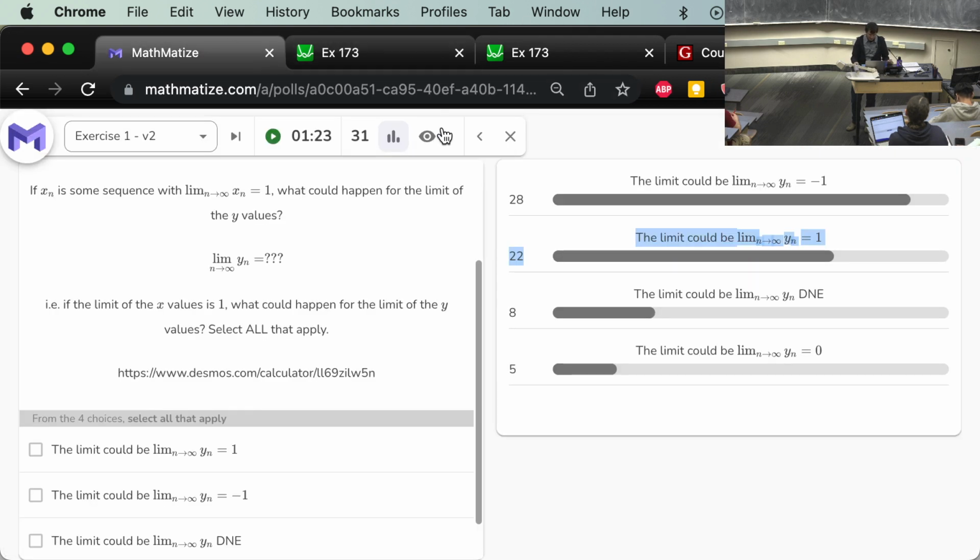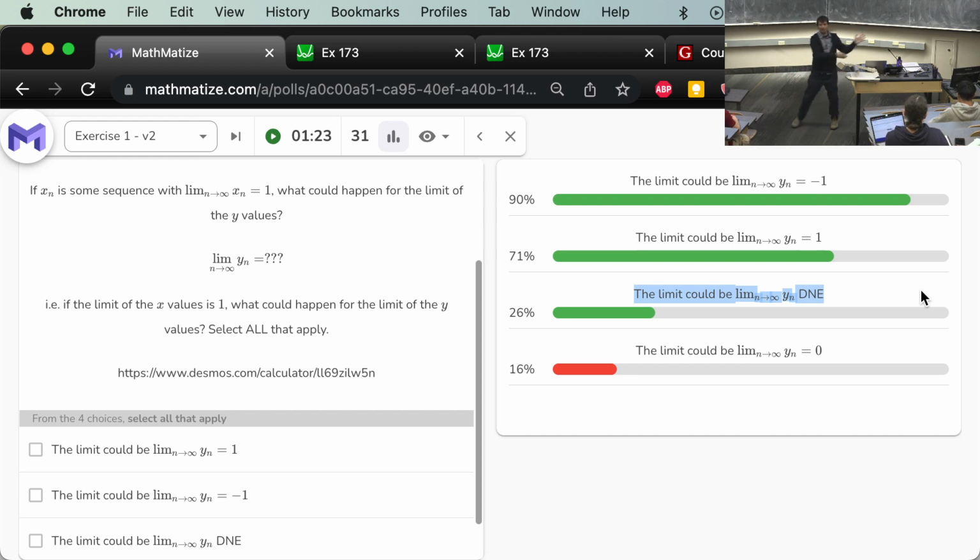If you guys in Math1030, let me reveal the right answer. Could the limit be -1? Yes. Could the limit be 1? Yes. What about the last thing? Could the limit not exist? Also yes. If the limit could be -1 and the limit could be 1, there is a way to make the limit not exist. And all you got to do is alternate from the left and from the right.